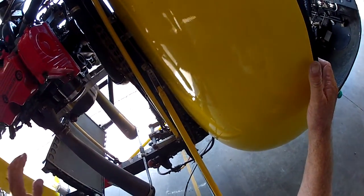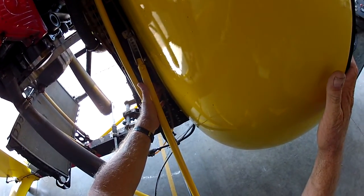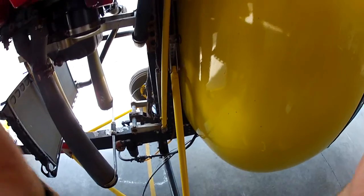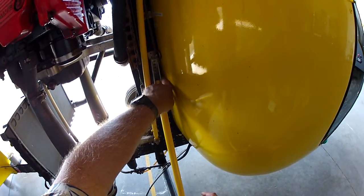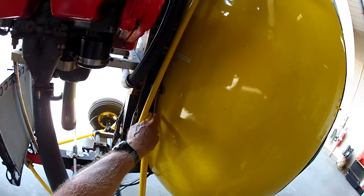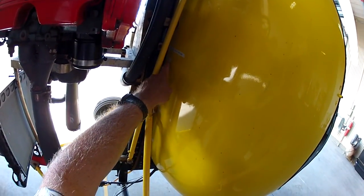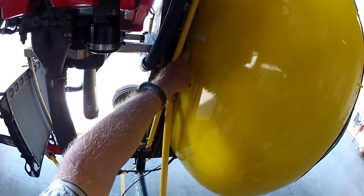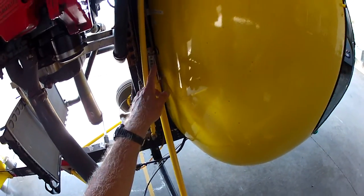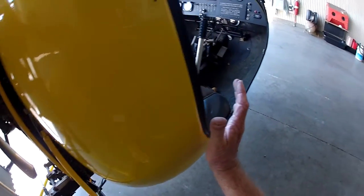And to facilitate that, I put this in, which is a sight gauge on the outside. And I can see that we have just about 15 gallons right in here, where I've written 15 gallons. And they said, do not fill above this line. There's 20 gallons right there. So you can easily see how much gas you've got before you get in.